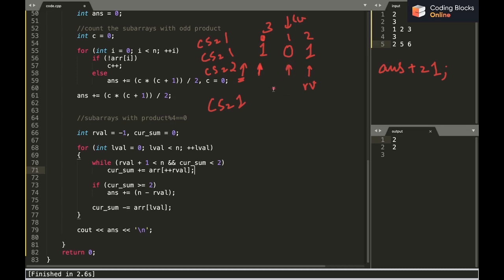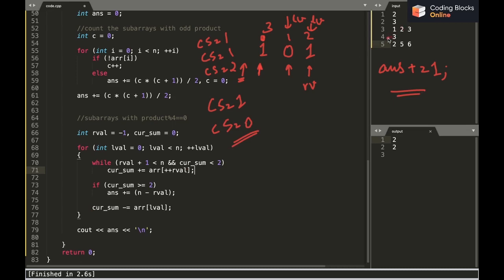Now in this case, I'll not even enter this while loop because there is nothing more left to include, right? The sum is still less than 2, but I don't have anything else to include in my current sum. So the current sum will not be greater than or equal to 2, so I'll not add anything, and I'll subtract from the current sum 0, and my current sum will remain 1 only. Then my L value will reach here, and the same scenario, I wouldn't have anything to include further, and my current sum will still be less than 2, and I'll just subtract from the current sum the current element, and my sum will become 0, and I'll add 1 to my answer.